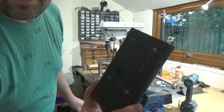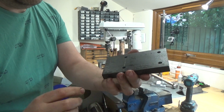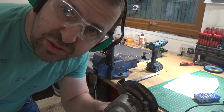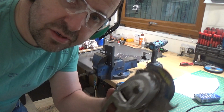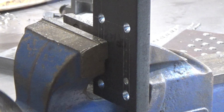So I've drilled the 4 main holes. I'm going to open those up to 10mm, just so that's a nice rounded end before I start doing anything else. So I've changed my mind. I'm going to angle grind that out. I'm just going to see what happens, and might have to make another one afterwards, but that's what I do.